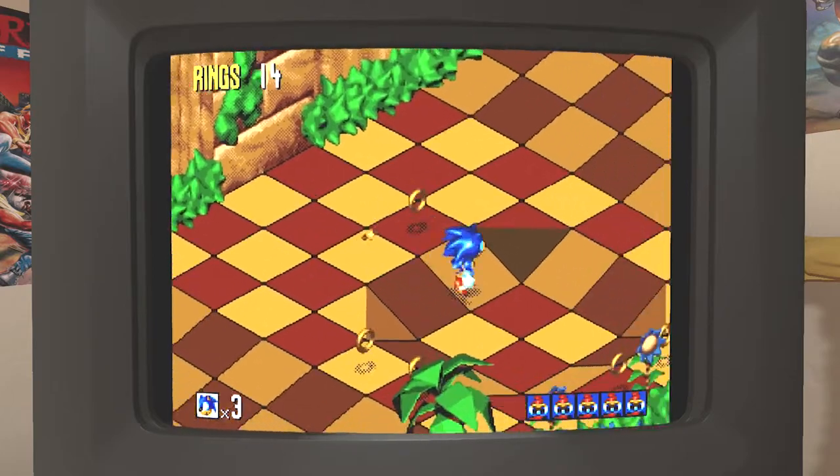Overall, the replay value is phenomenal — 50 games means you can play one for a couple days and then another for a couple days. You could play this for years. It's a great addition especially if you're a modest game collector who isn't super big on having every single thing. I'm only tied to a handful of Genesis games, but getting all the games I didn't play for $29 is great. If you're a modern gamer wanting to dabble in retro gaming, this is a great step. And even if you have a great Genesis collection, the online functionality alone is probably worth picking this up — plus you're not putting wear and tear on your old hardware, which is always nice.